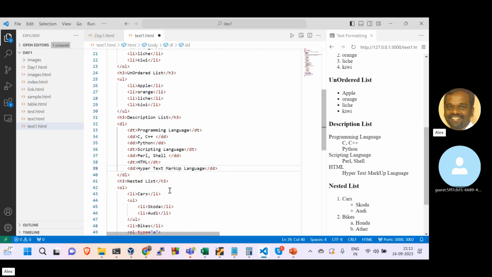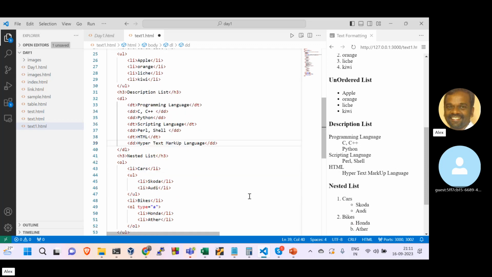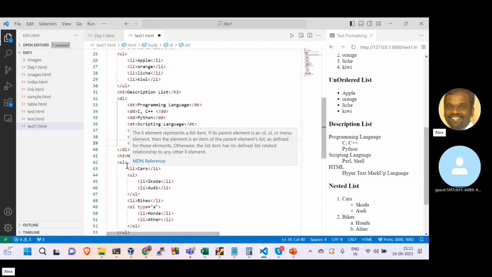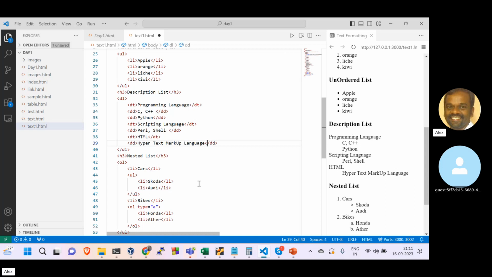And one more thing is you can also create nested lists. So sometimes we may want to create nested lists. For example, here you see cars. Sorry, what is the DT and DD?